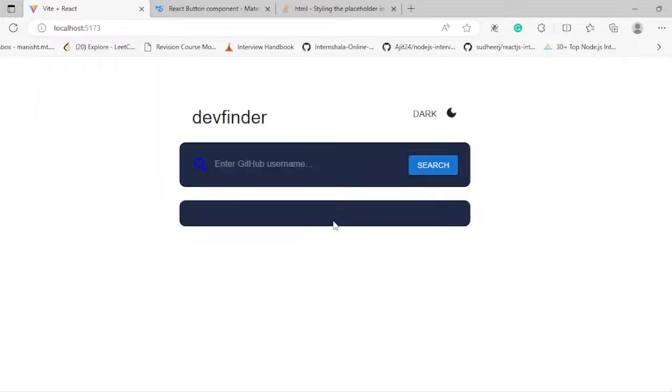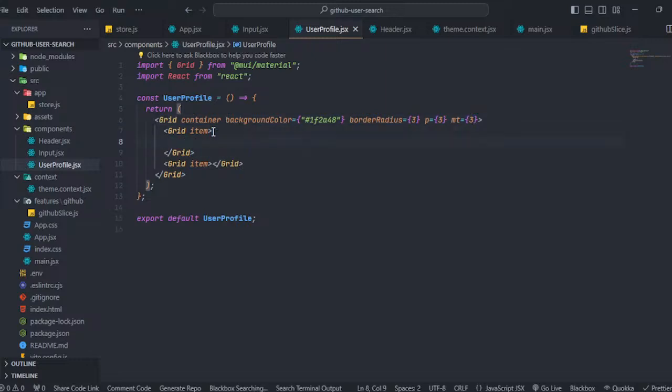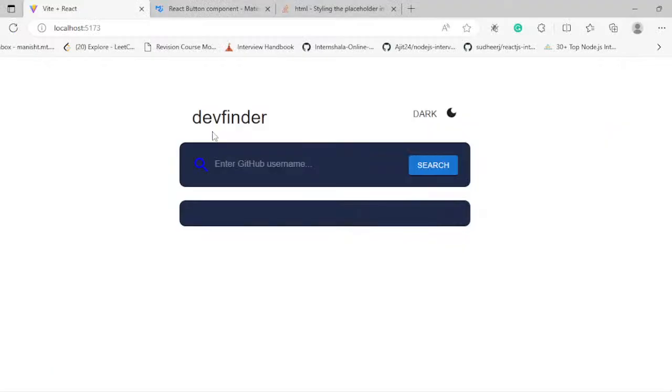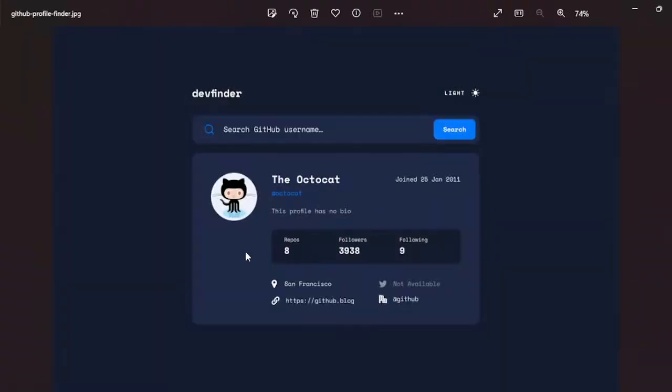Now here I will display the user data. So let's try to display the user data. Then how can I display it? First, what do I want? Let me show you the page, how I want to design it.